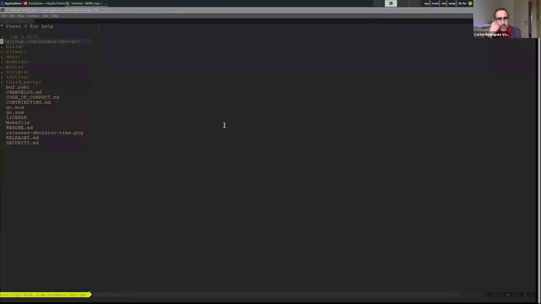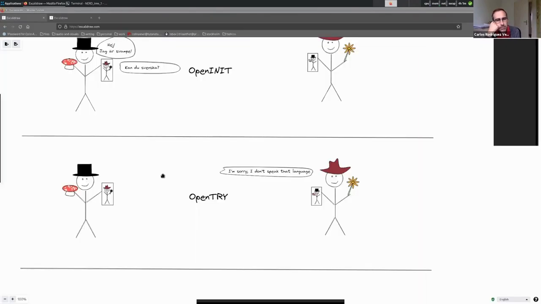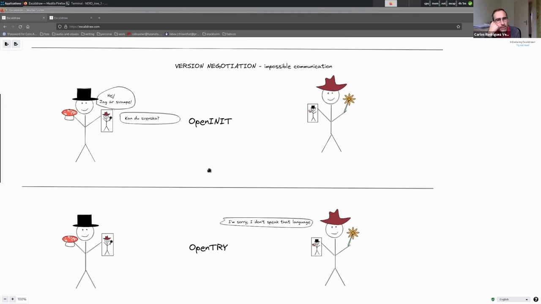In the case where the negotiation fails, in the open init, will Svante be in the init state? That is correct. So it's possible this will just stay in init until Bloomor can actually speak that language, that protocol version. Or it will just remain in init and there will never be an established connection on the other side.